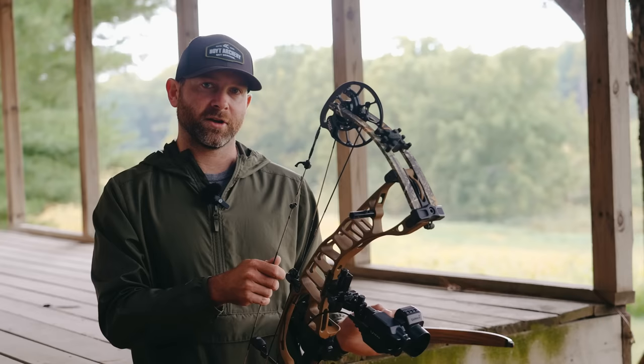Typically this time of year I'm just shooting to get dialed for the season and be ready, but now I find myself going out and actually shooting for fun like this morning. That's a fun place to be when you're shooting well and doing it more for enjoyment rather than out of necessity. I'm going to get some more shots in this morning and I'll go through more specifics on the setup as we get into the season — feel free to reach out if you have any questions. We are getting close — the deer are starting to show back up.